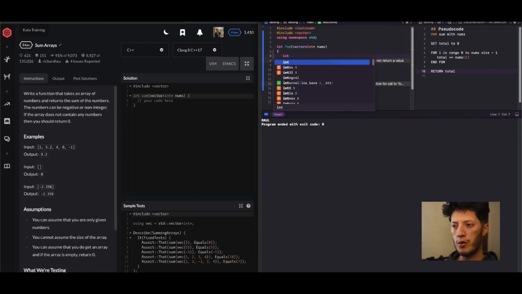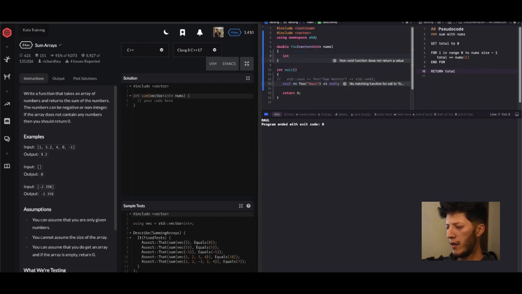So our total, I'm gonna go with double, because it could be double. And wait, it says int, but what is this here? What's going on there? So is it gonna be int or double? I'm just gonna go with double for now.